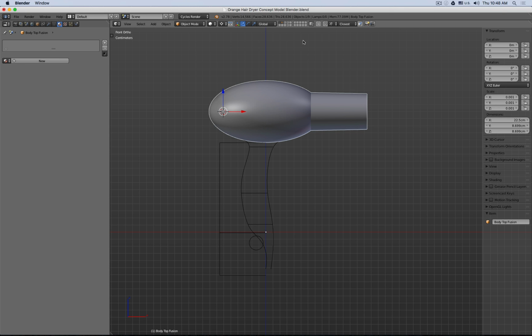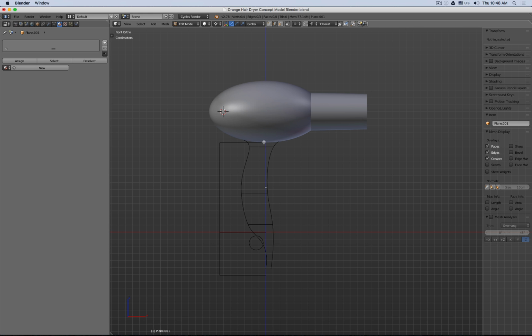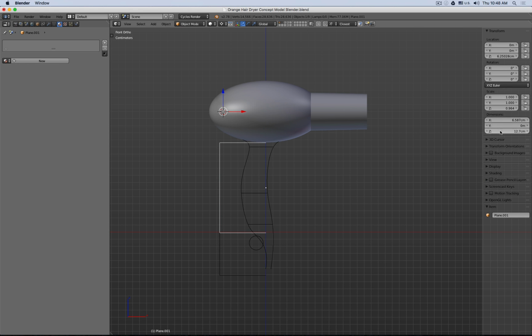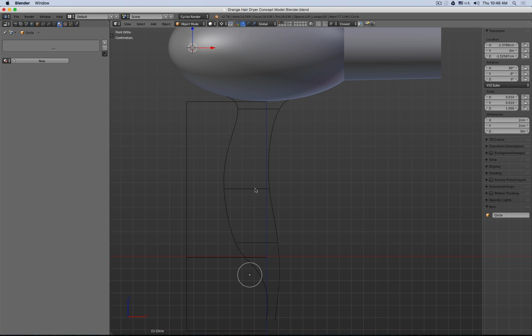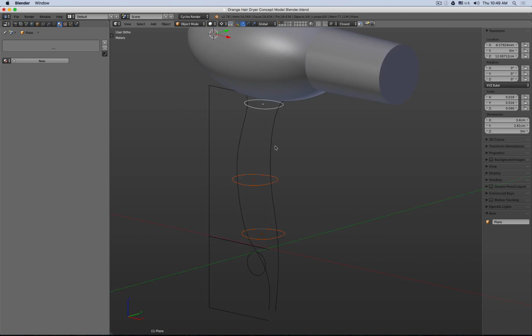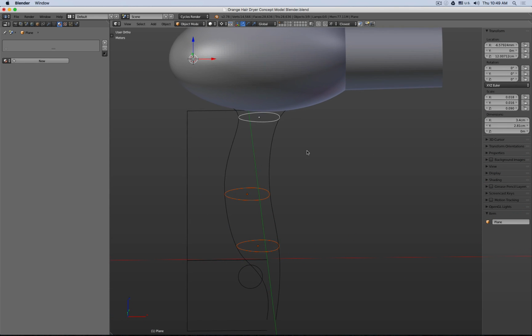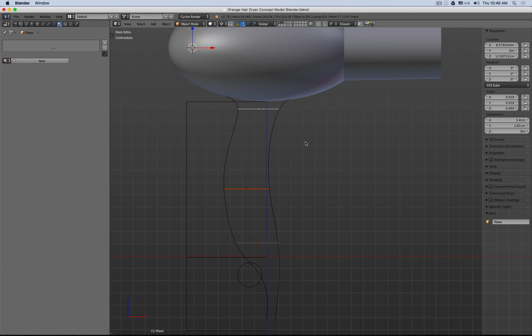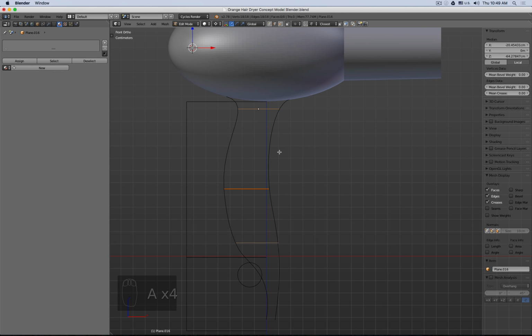So I created first some very basic dimensions. For example, a rectangle where I removed one edge to give me a dimension for the height, another rectangle dimension for the cable extension, a placeholder for the hook, left and right profile, and then here I have 3 cross sections I tried to measure. Then for example Shift D, make a copy, Control J, join them all together, edit mode, A A, spacebar bridge, and there we are.